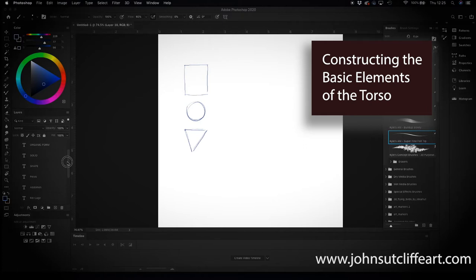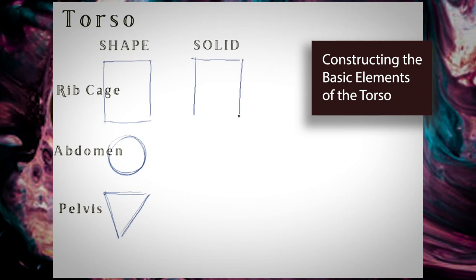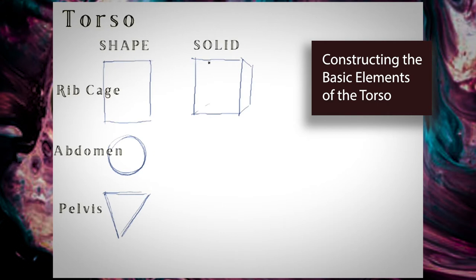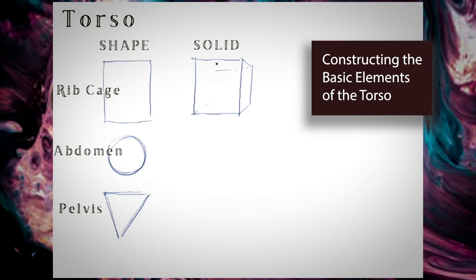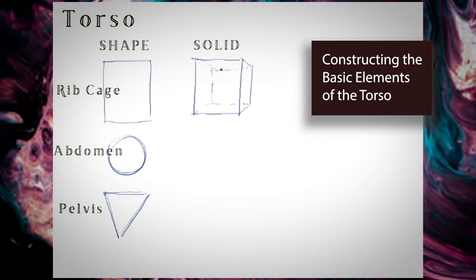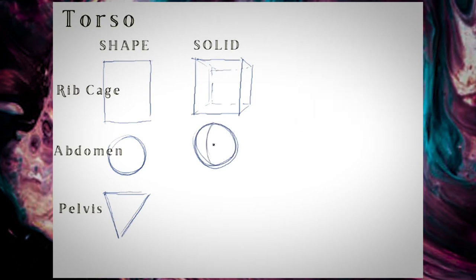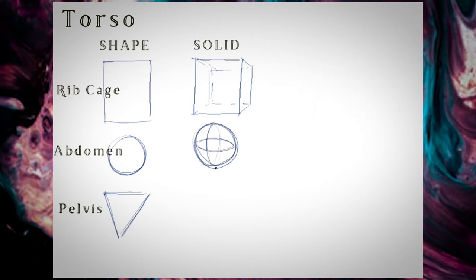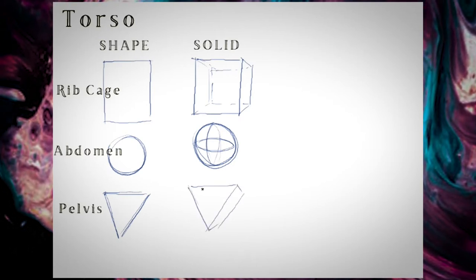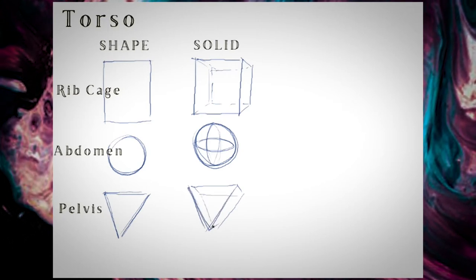So the next part, it's important to look at the body as a solid object. So we're looking at now how the rib cage is formed in very basic shapes. Just start getting used to drawing these basic shapes. The sphere's coming next, and just make sure there's depth in the whole part of the body. We're going to construct these, put them together in a few minutes, but just get used to making these shapes, because the depth of the pelvis and the depth of the rib cage are about the same.